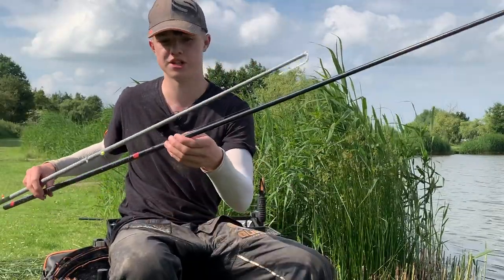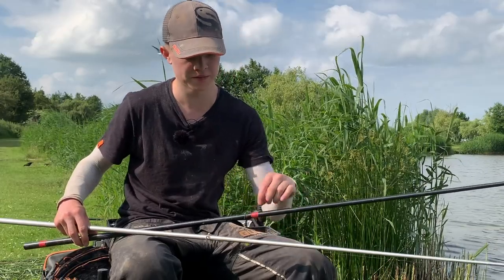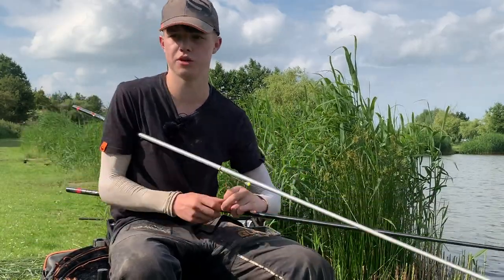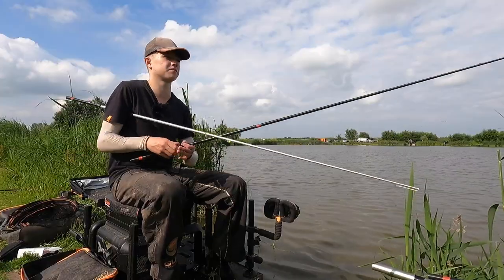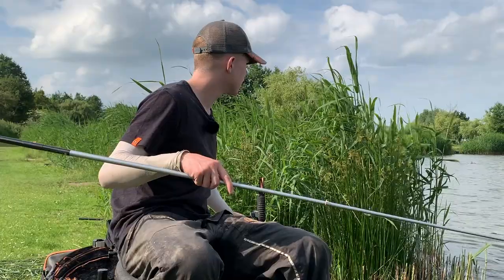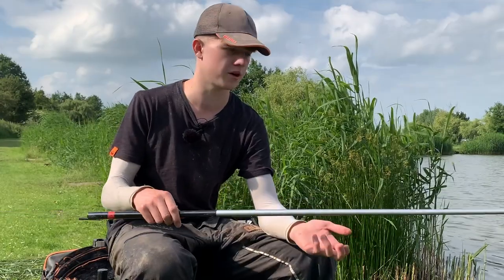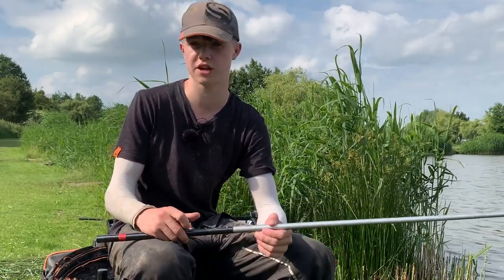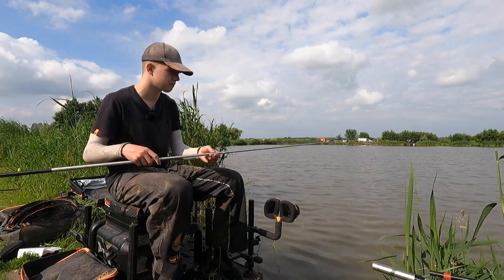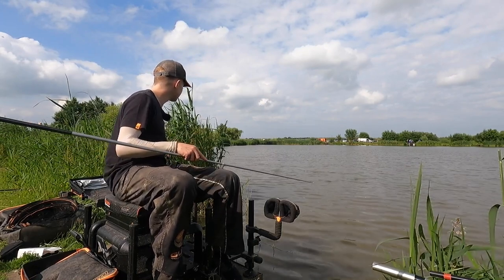This second rig is exactly the same setup, just three number eights on it - you can just shot it up on the bank each time. On this one, which is the one I fished with maggots because I fished maggots out long today, it's just got the same SLWG hooks but no bait band. So there are the rigs. I'll use a short kit from Daiwa - the MF1 kits - they come up nice and close to yourself so you can get fish landed dead quick. I'll throw some pellets down the edge to try and get a few fish back in the area, then spin round, get the cameras focusing on the float and hopefully catch a few, just make a little video.